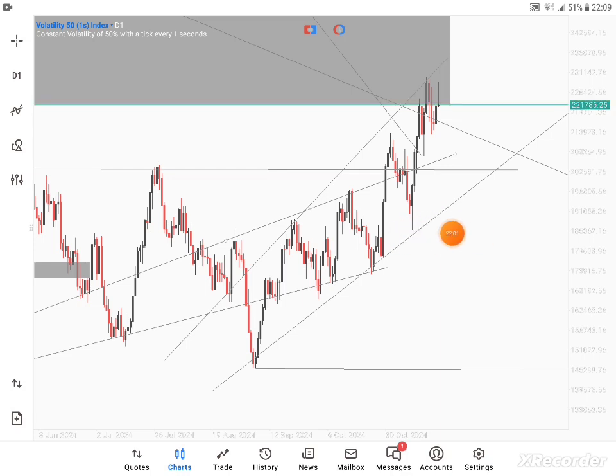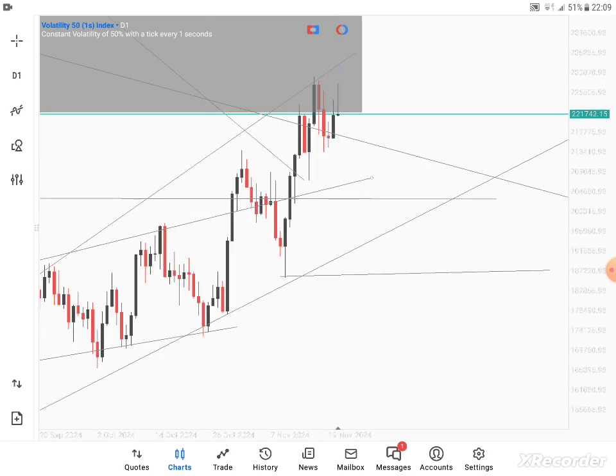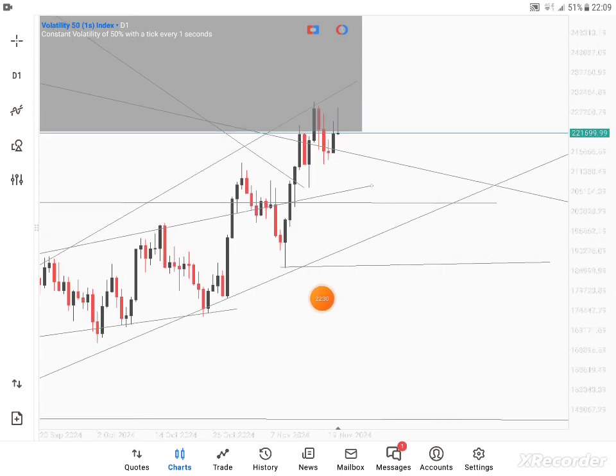We're going to identify these levels, and the market can come back. Here becomes our key level that the market cannot break through in this movement of the descending channel. So let us identify the order block of these levels. As you can see, here is our order block of these levels.